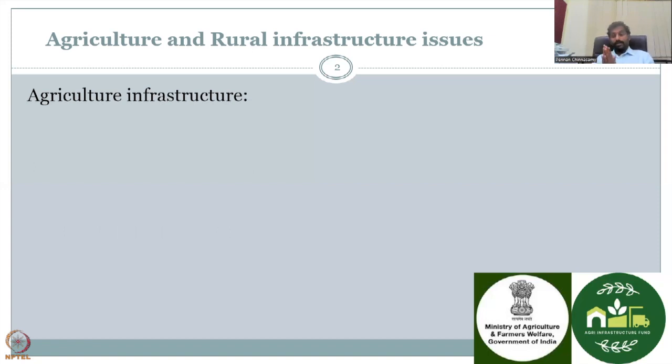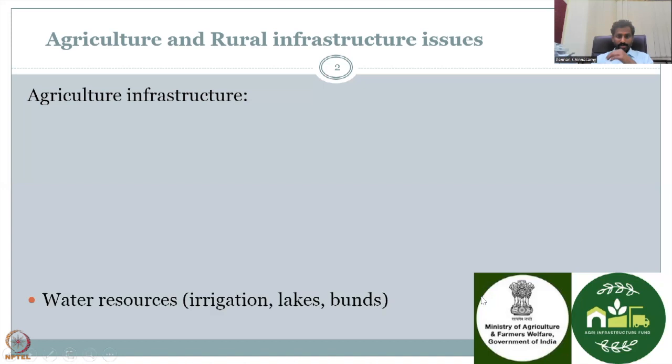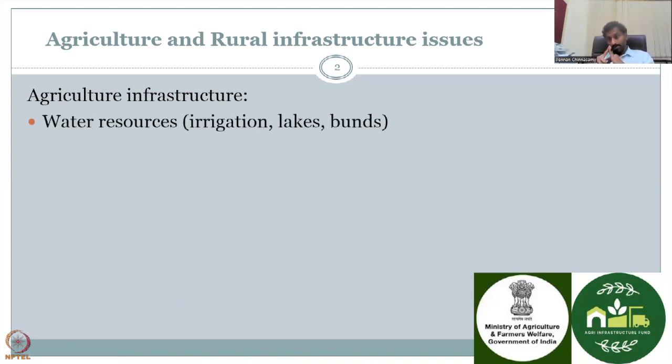Let's look at this infrastructure separated as agriculture and rural. You would see that rural encompasses agriculture, but just for your learning, so that you can apply remote sensing and GIS tools later, I would like to differentiate it here. So you have agriculture infrastructure that includes the water resources. So water security, we have seen in lectures 2 and 3, is mostly on identifying water storage areas, looking at encroachments, those kinds of things, right? Here, this is resources as an infrastructure.